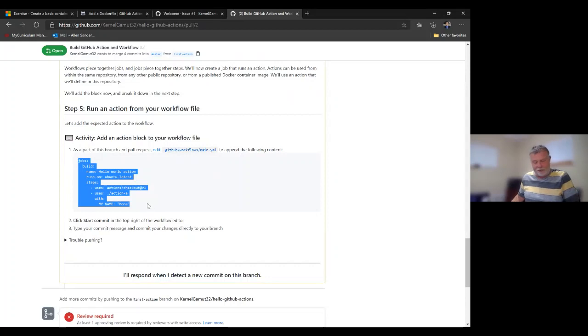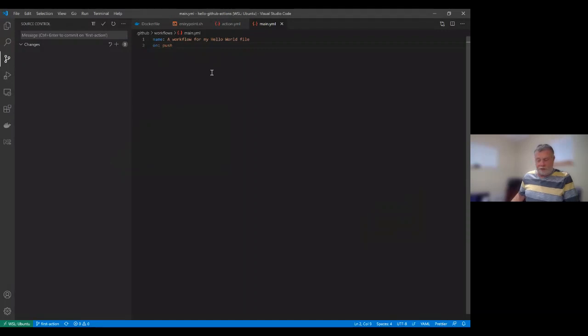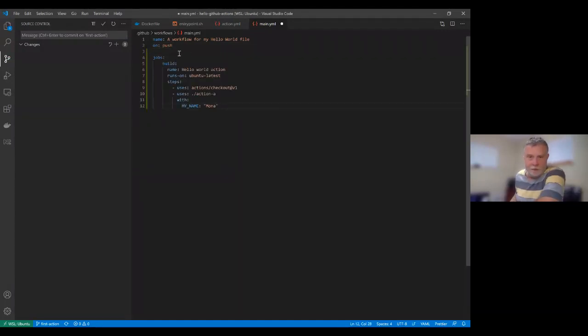So I'm going to copy this code, and then add it here. For this job, there's only going to be one job. Here's our label for it, build. Here's a main hello world action that we can use for review in our logs. It's going to run on the latest version of Ubuntu, which, since it's a container-based action, needs to be the case. And then we are going to include a couple of steps.